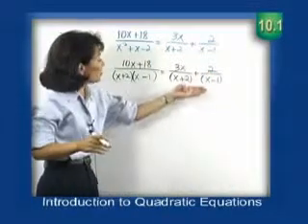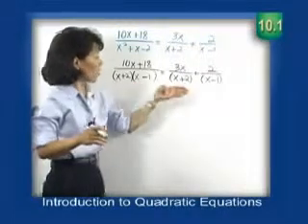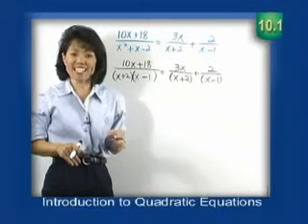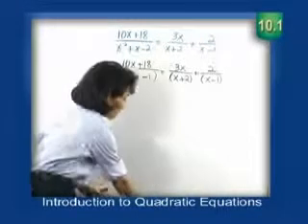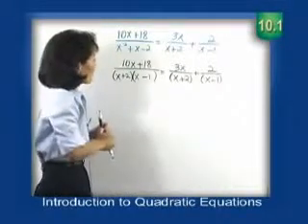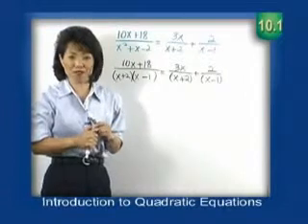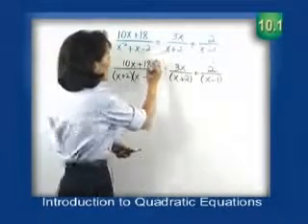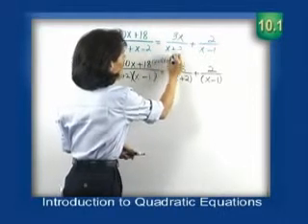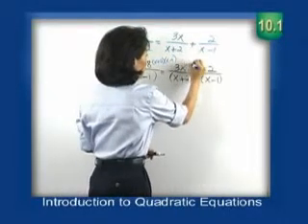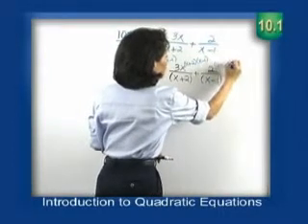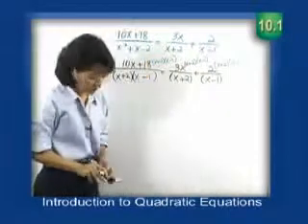Now that we've got all of our fractions in factored form, we can easily identify the LCD. Would you agree with me that the LCD in this particular case is x plus 2 times x minus 1? Since that is our LCD, do you remember this procedure? We're going to multiply every term in this equation by that LCD, x plus 2, x minus 1.